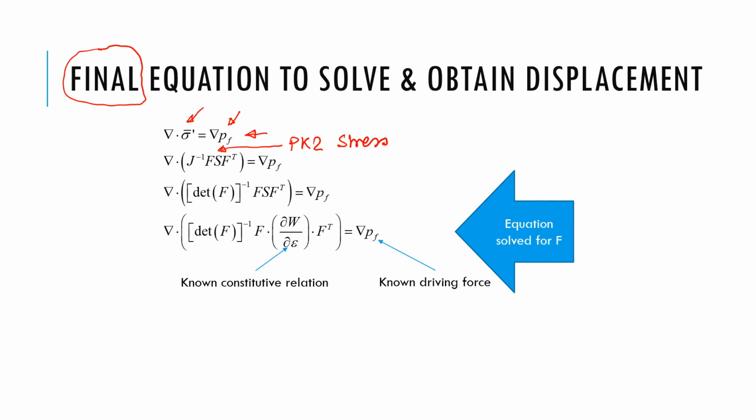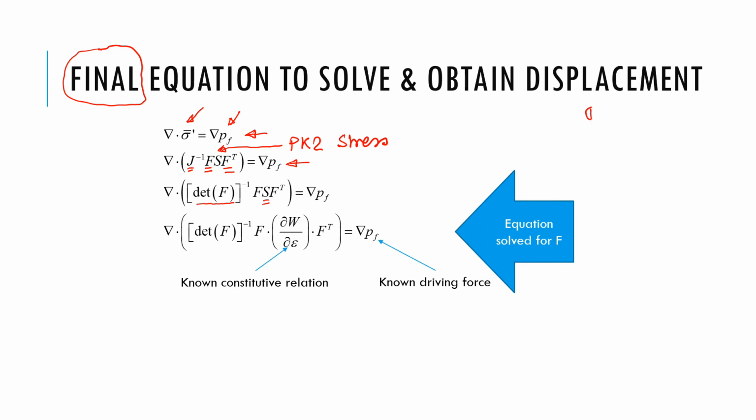So I want to think of it very simply that I am just transforming the stress into a different system, and because of that, all of these other factors are coming in: the F, the deformation gradient, and the J. And so it's still stress relating to the fluid pressures. Now J happens to be the inverse of the determinant of F, so if I plug that in, and then the stress I plug in terms of this strain energy density function.